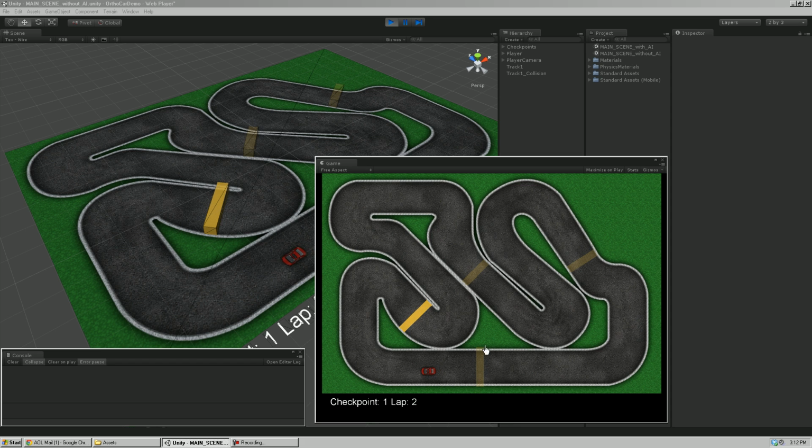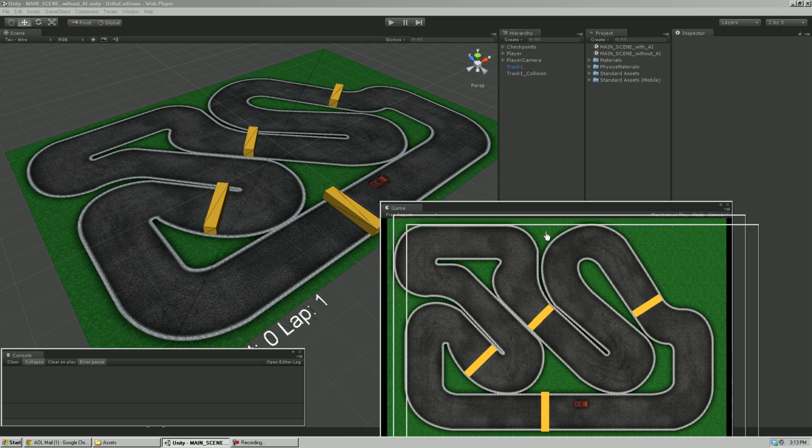This is actually the first checkpoint right here, which also is the start finish line. As you can see, I can cross over it multiple times, and it's still saying, hey, this is the checkpoint you need to hit before I'll increment. So this is a really good system for preventing cheating, where you can back up and cross back over your start finish line and increment laps that way. So this is your little safety key, your little backup to make sure people pass through.